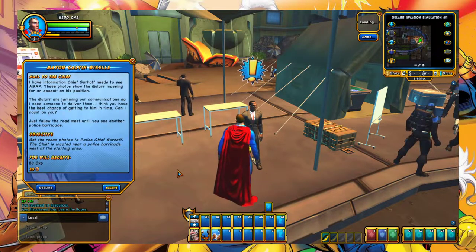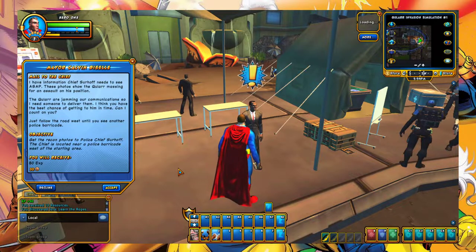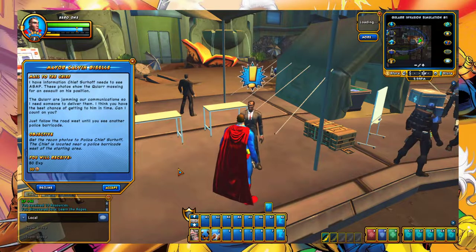I have information Chief Surhoff needs to see ASAP. These photos show the Kular massing for an assault on his position. The Kular are jamming our communications, so I need someone to deliver them. I think you have the best chance of getting to him in time. Can I count on you?